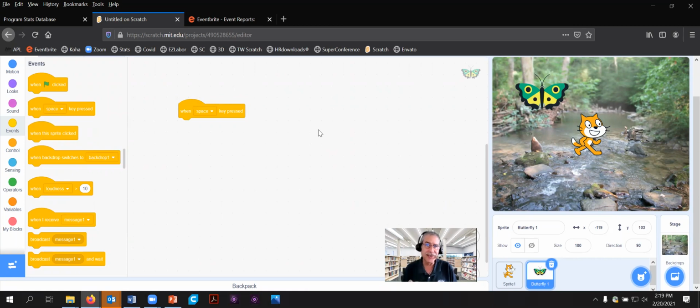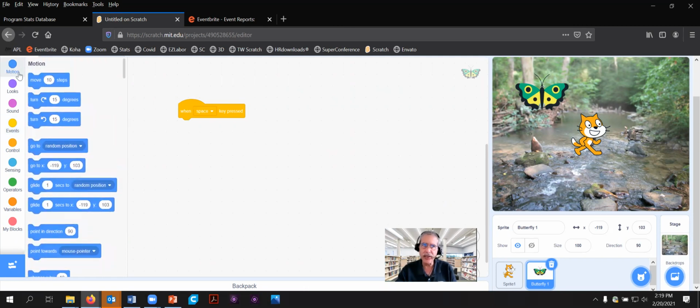Do you see which one it is? That's right, it is the motion. The top one here, the blue. So I click on the blue and now we got all these choices. Which one? Well, I would like the butterfly to glide. So we've got a couple of gliding ones here. And I'm going to drag this one that says glide 1 second to a random position. And I'm just going to drag that one until it clicks.